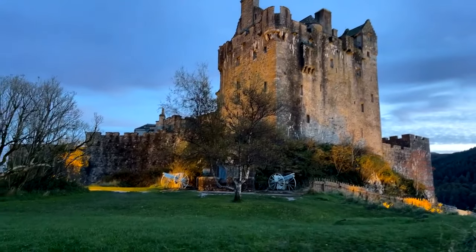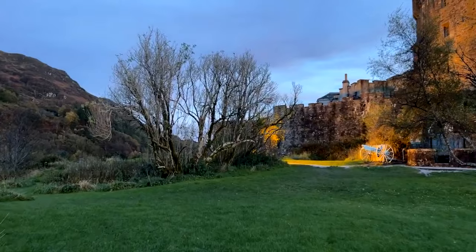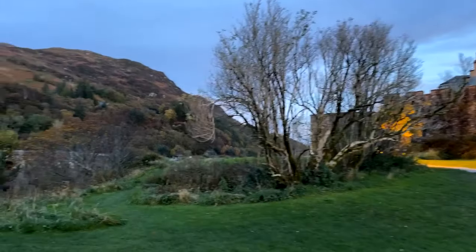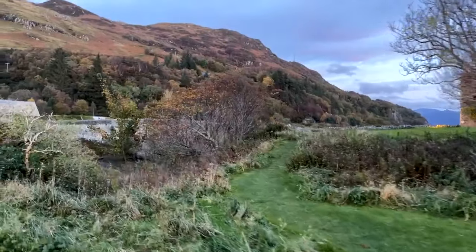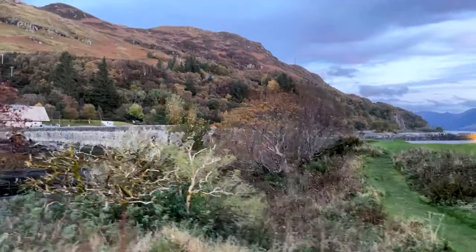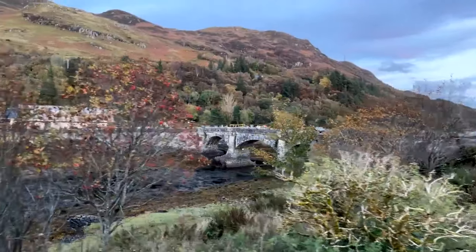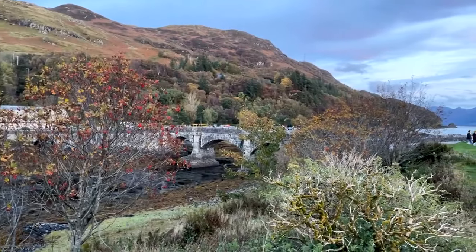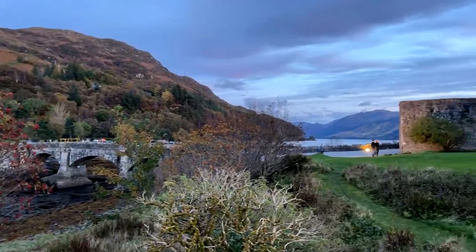Oh, so yeah, right. I think if I go round here we can get to see the... No, I don't think we can. If I go up to the flagpole we might be able to see the bridge, the stone bridge. Now originally, if you had a bridge, it would be wood so that it could be destroyed very quickly, so that nobody could attack you from the land side. So that's the bridge that we came across. Just there, more rowan berries, and look at that view.